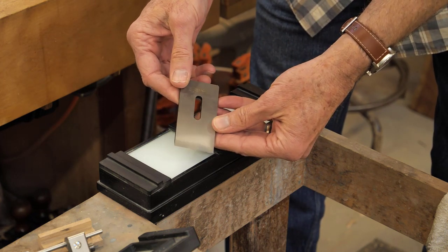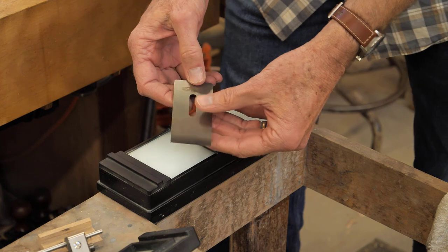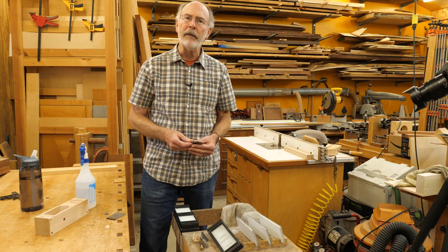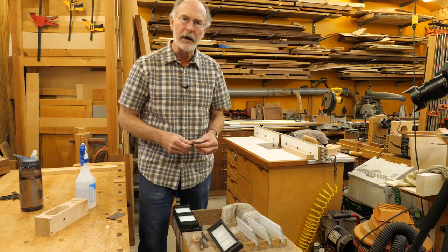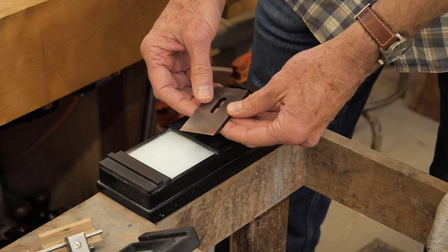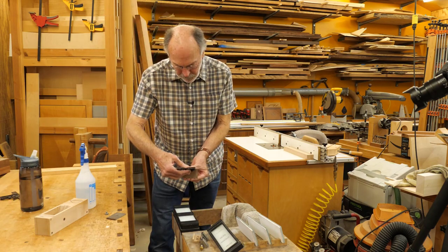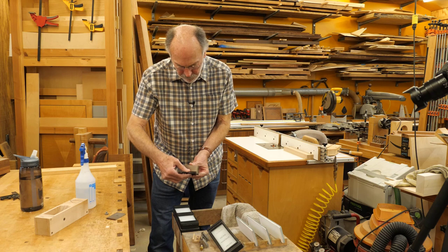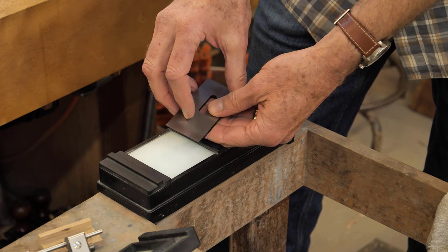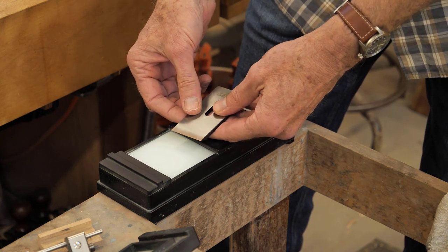Over the years these have changed a little bit. As far as I know they've been made in France for quite a while, but I have noticed there was a time a few years ago where they were consistently hollow and they took a little time to get straightened out. They always look flat so that looks pretty good. I do notice they have polished this a little bit, but my guess is that has just been buffed, which doesn't typically really help anything.